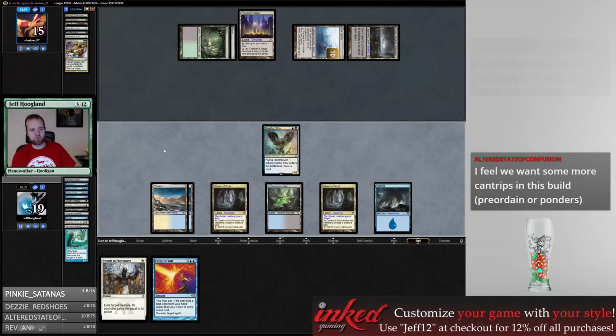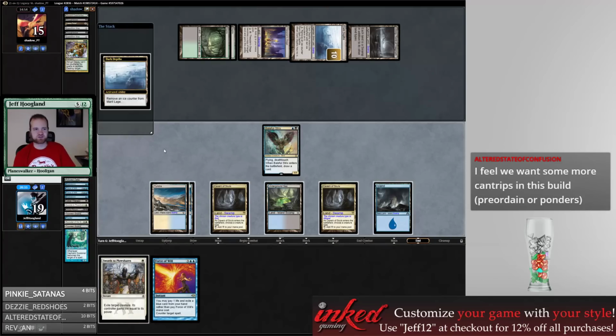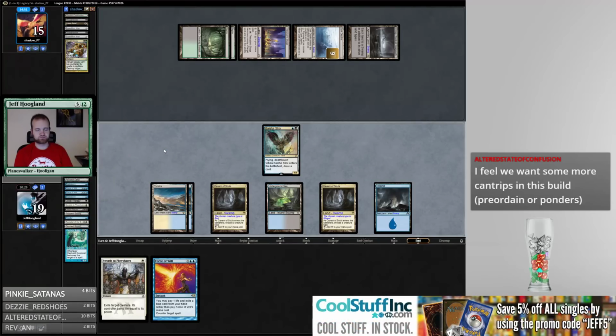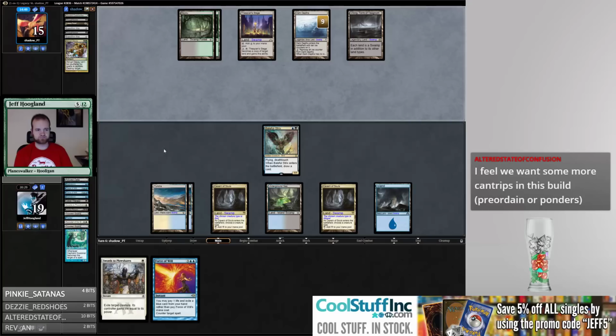Yeah, I agree. A fourth Ponder is something that I want in the deck. That's something that I commented on already. I definitely want a fourth Ponder.